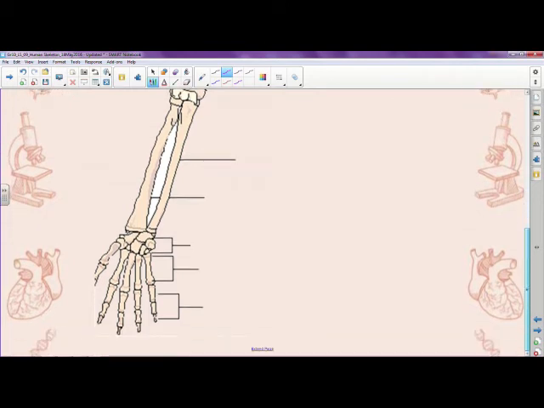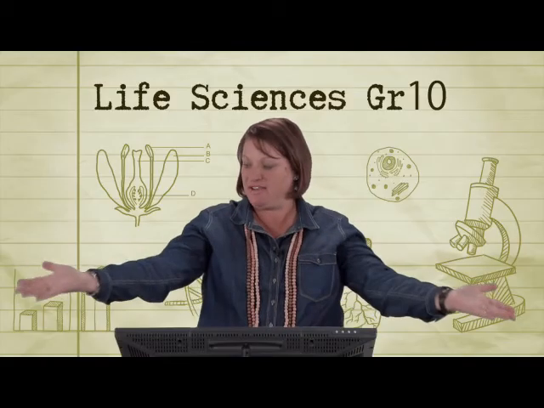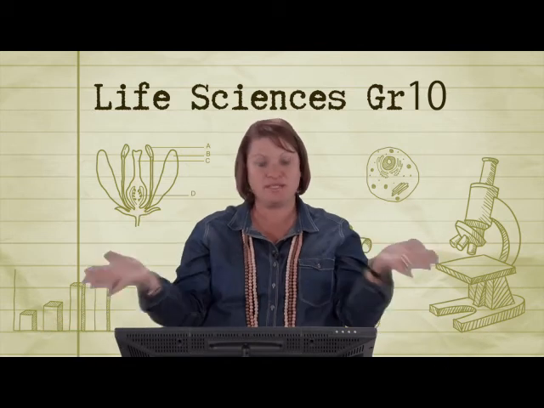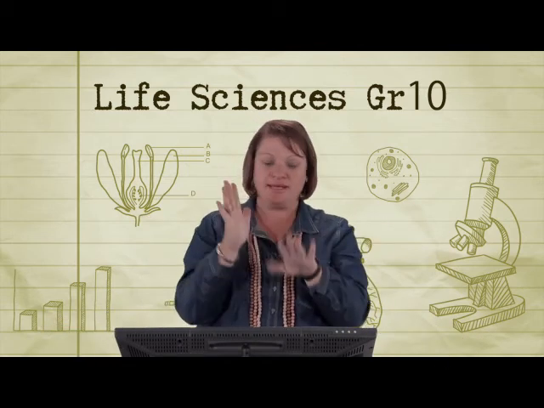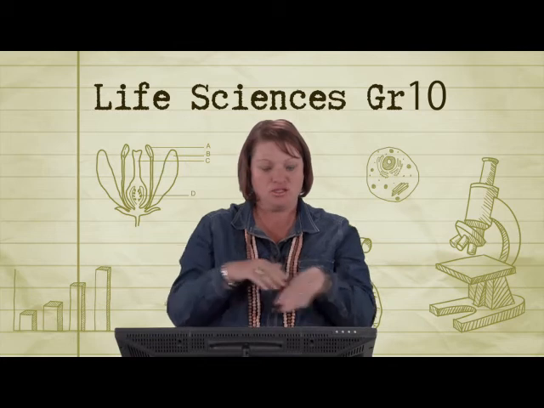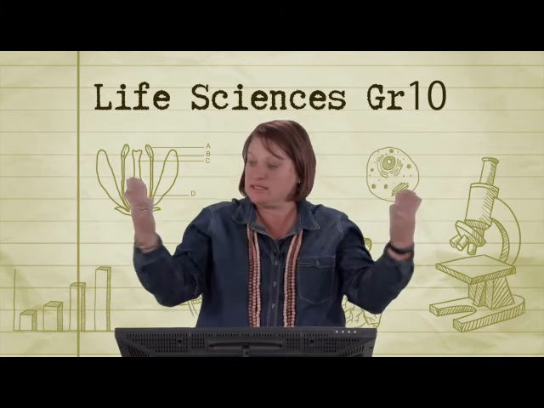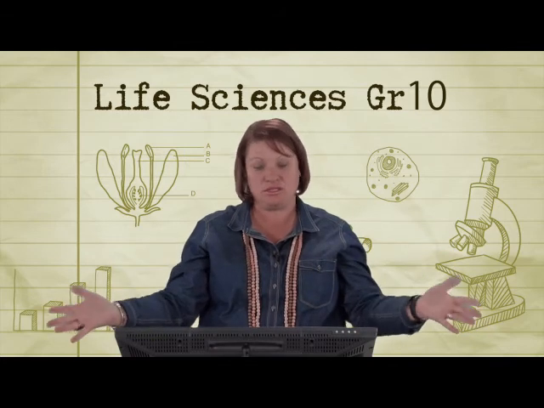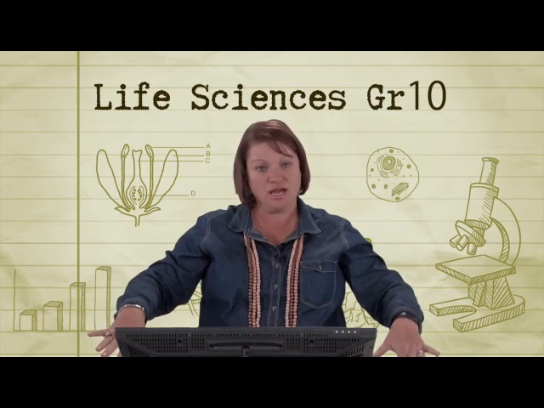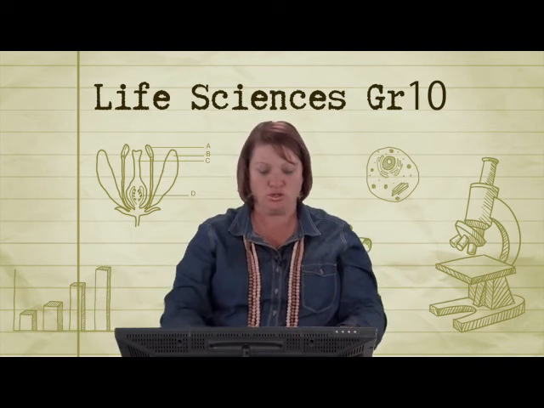Now, I just want you to have a look quickly. When it comes to anatomy, guys, you will see the picture is always facing that way, palms out. This is the front of your hand. This is the back of your hand. So when we show a diagram like this, our palms are outwards, not inwards. So now you've got to learn which bone goes where.